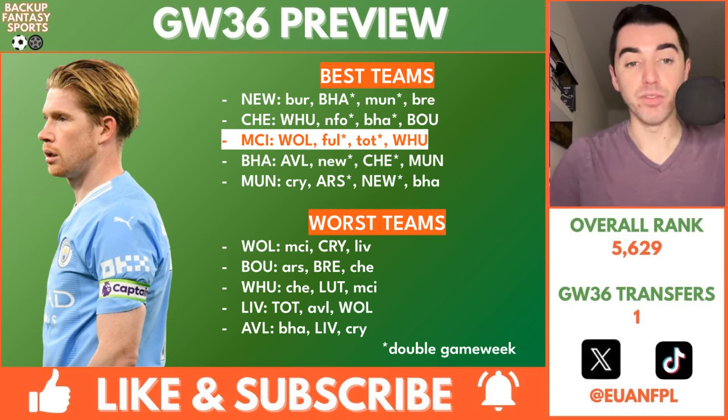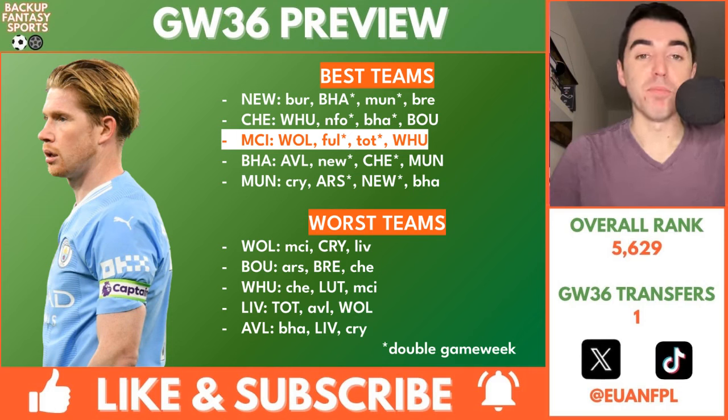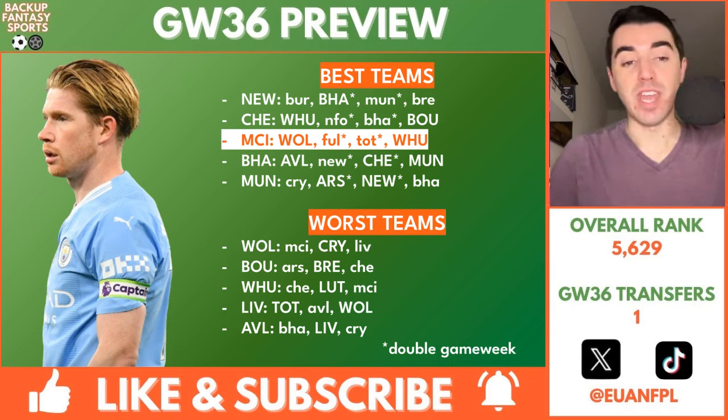Man City has Wolves this weekend, and then 2 away games in double game week 37, Fulham and Tottenham, followed by West Ham. Brighton's got Aston Villa, then Newcastle and Chelsea, followed by Man United on the final day. And then Man United has Crystal Palace on Monday night, Arsenal and Newcastle in their double, and Brighton for the final game of the year.